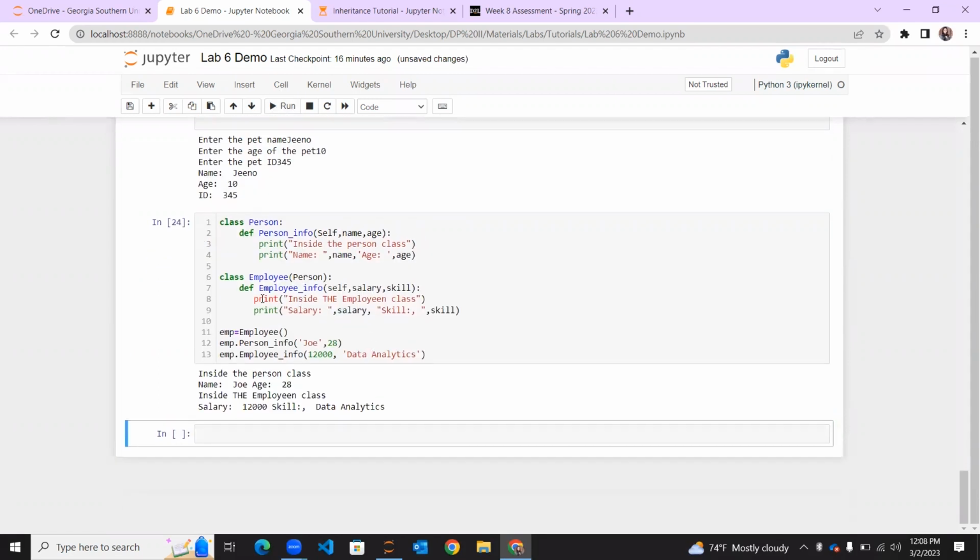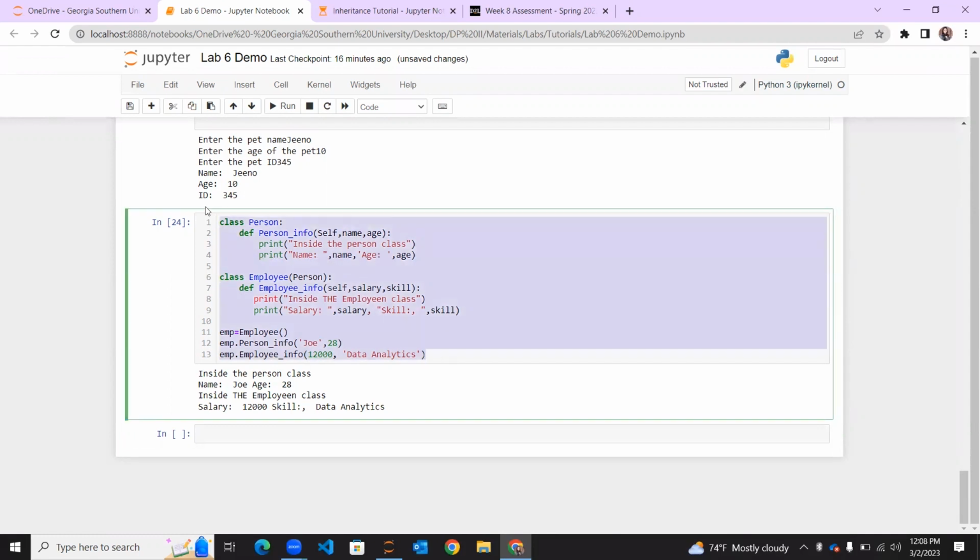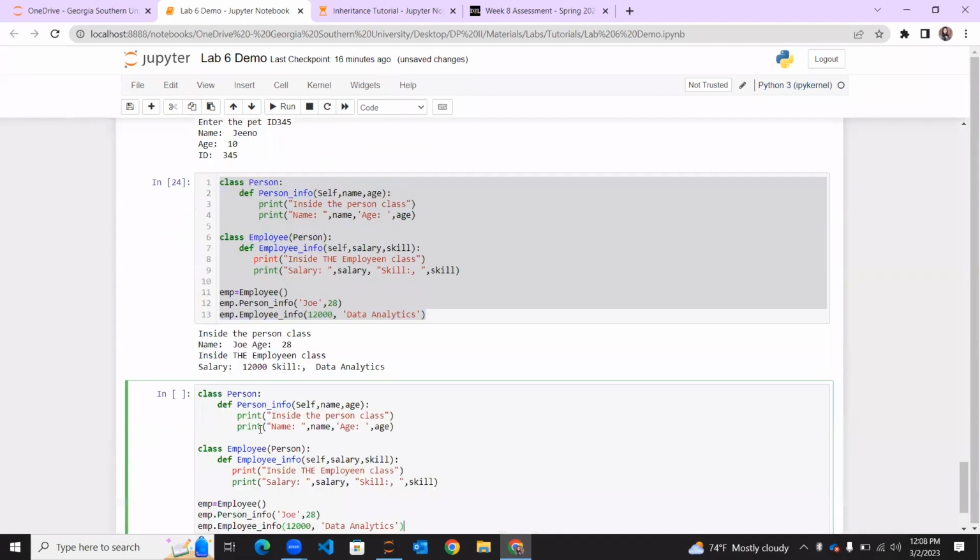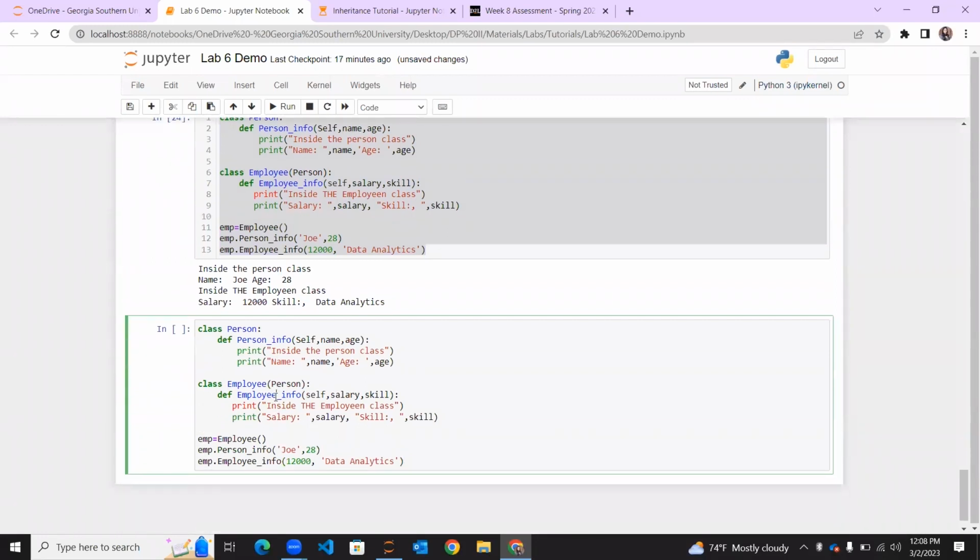Here we have used a different name, but if you want to use the same name, let's try it. Here it is a different name, but when you use the same name, here also you're going to use person info. If you want to print this, how can you do that?